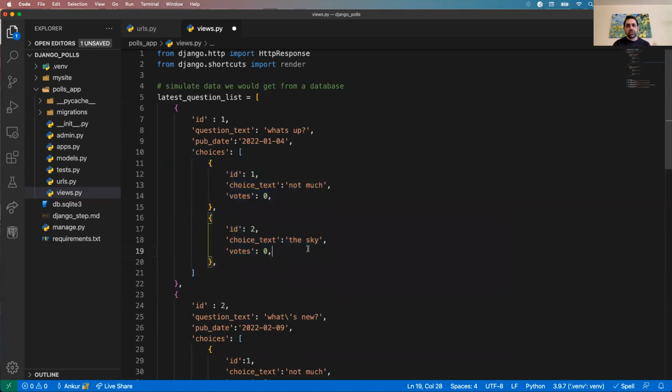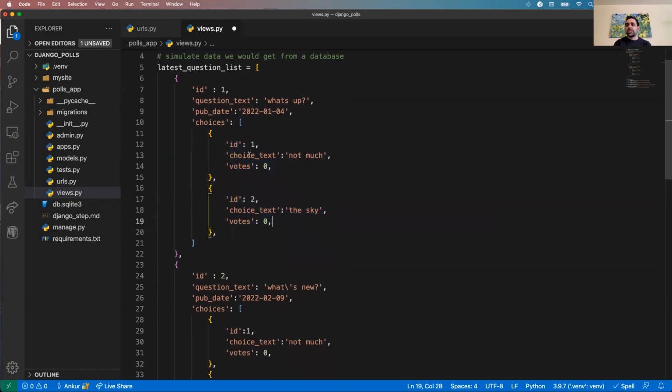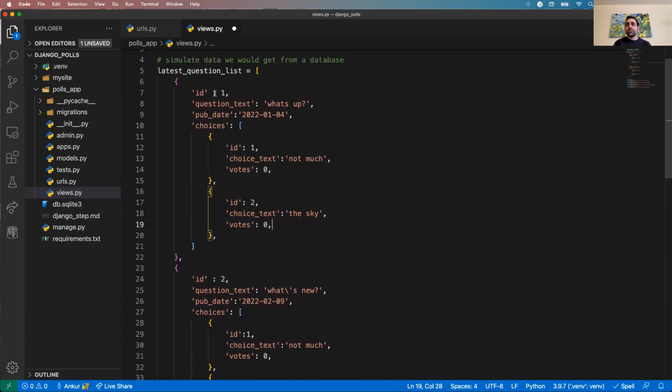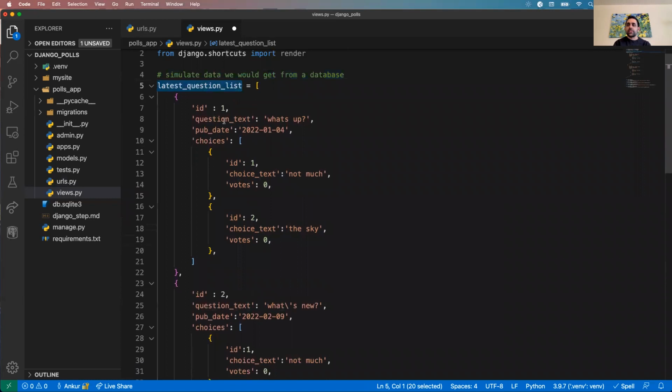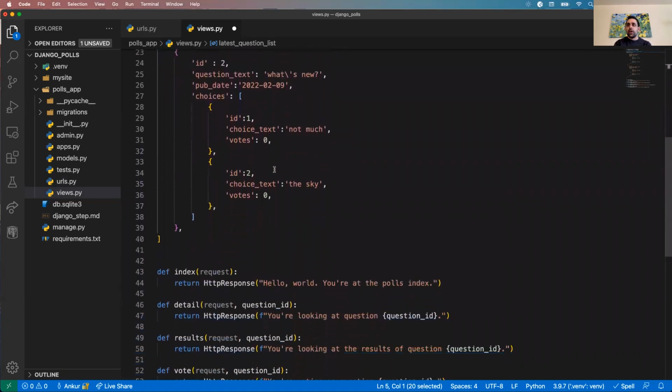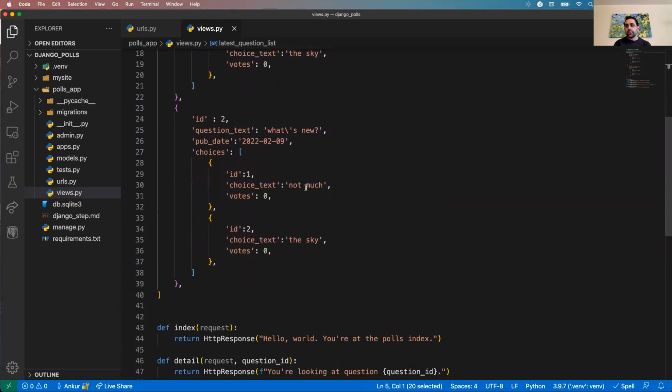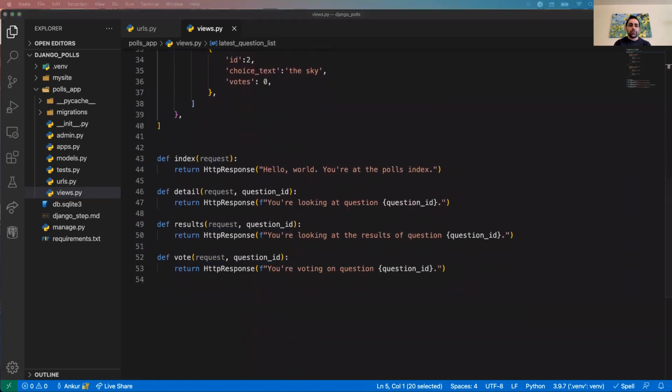Because again, dictionaries aren't the greatest way to store data, but we just did this to make sure you understand what structure we're dealing with, as in the depth and the nested information within that. All right, so this is going to be our main data source. Again, this is simulating data we get from a database. I'm dropping that in my views.py. Again, not usually where we store our data, but just go along with this if you don't mind.